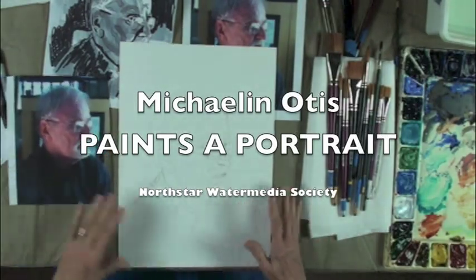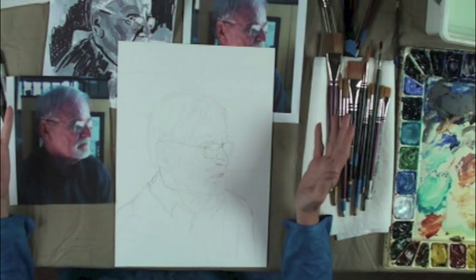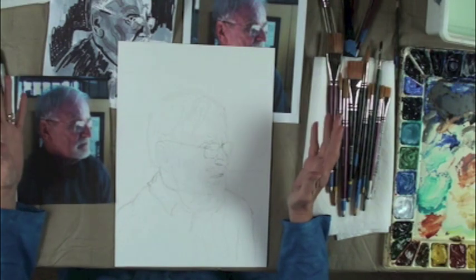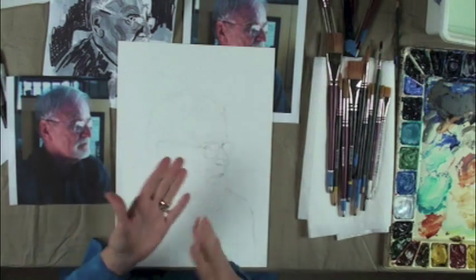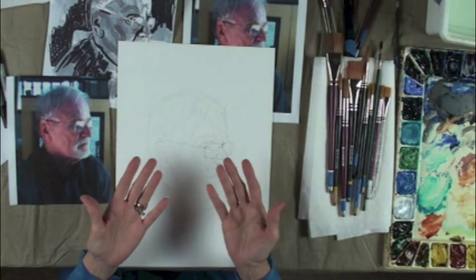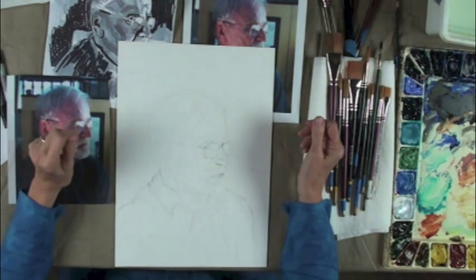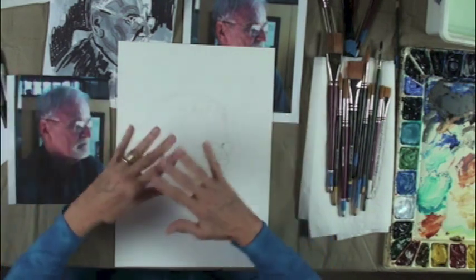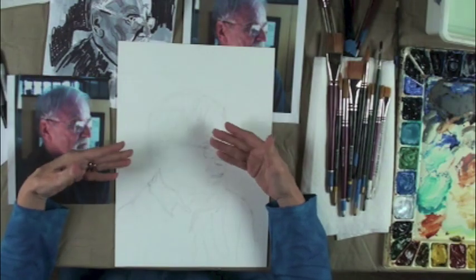Our first Frank is going to be my first coat. I learned something many years ago from Chen Kachee — some of you were in that workshop with me. He always puts down a non-staining color first because it's a buffer between all the rest of the layers of paint, and then you can go back and lift. I've used it ever since. I use raw sienna, cerulean blue, or cobalt blue because all three are weak colors, non-staining, and you can lift back.